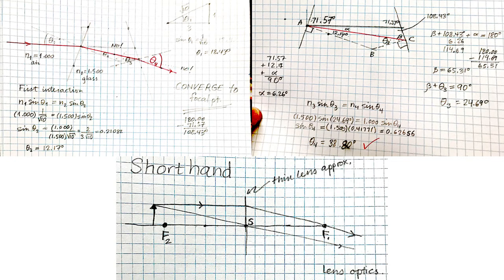But the shorthand for a thin lens: a ray in parallel goes out through some focal point, wherever it happens to be. I'll put my focal point 8 units out. So here's my focal point, and that's where the ray goes. All right. So here's my object out here, my little arrow. Second one, center. This is point S, the symmetric point. In other words, the center of the lens.